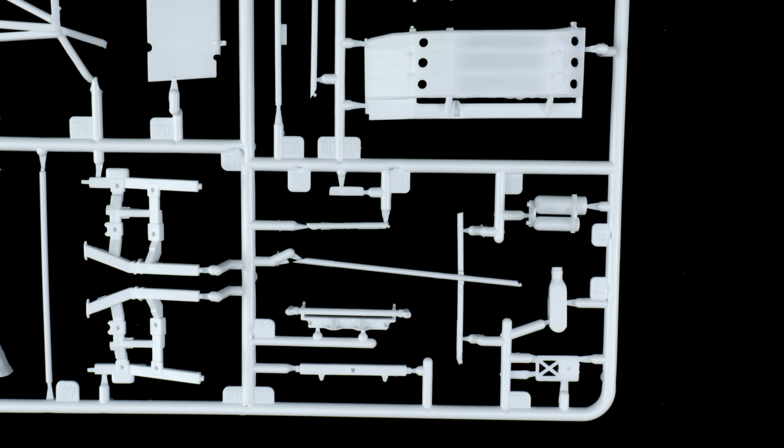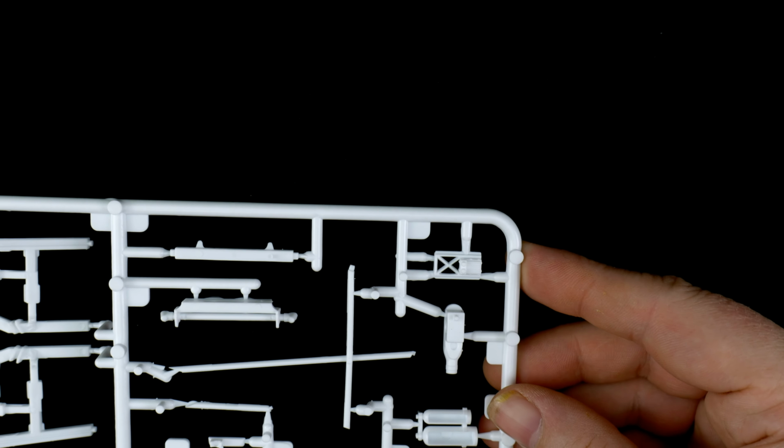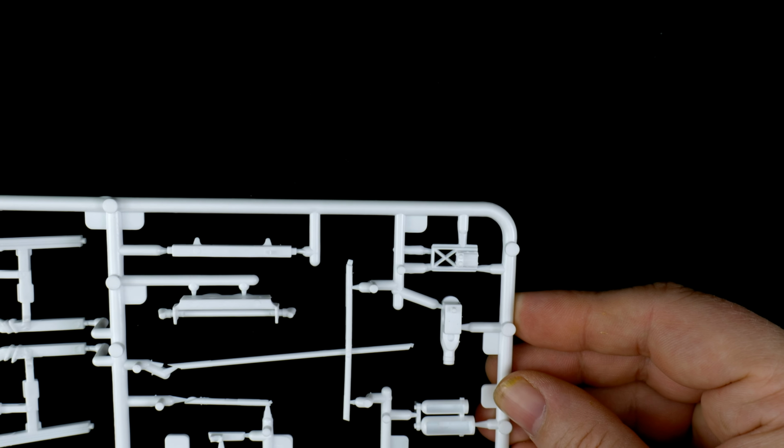And over here we have some more roll bars, the fire suppression bottles, the rear view mirror, the electronic rear view mirror, crossbar there, part of the lower part of the front clip, and the ECU ignition box.